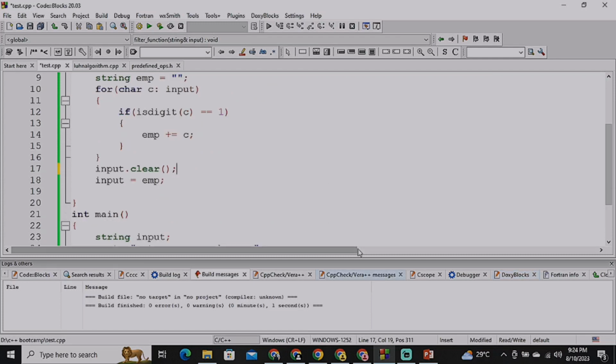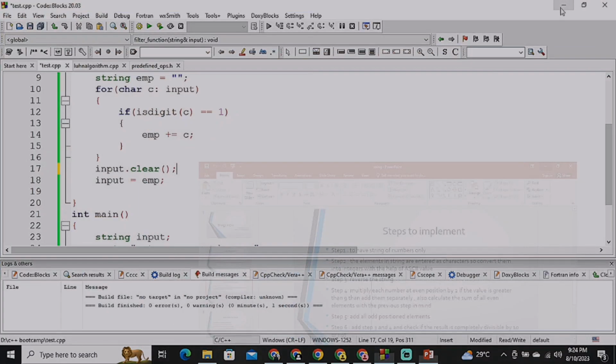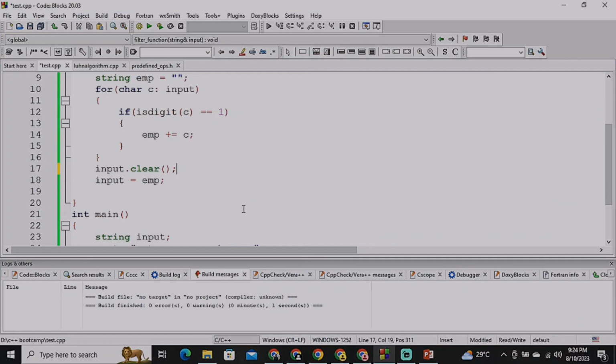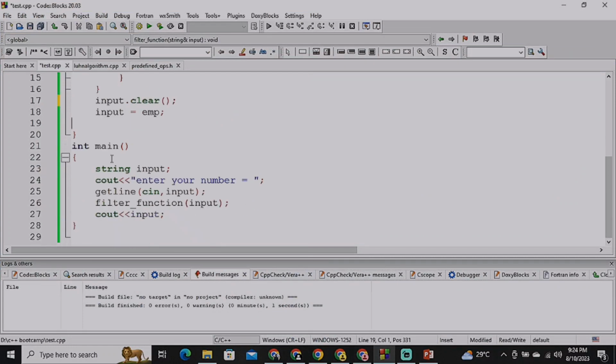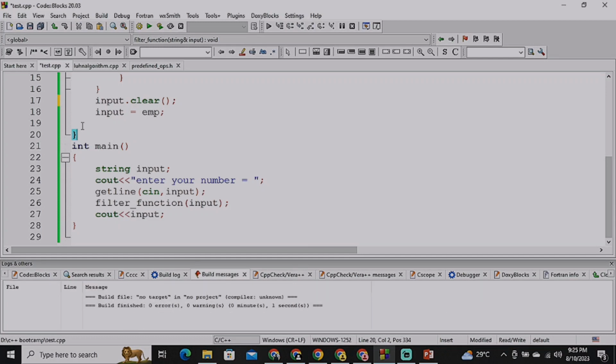So what we did so far is our first step. Our first step was to have a string of numbers only. Now here is the logic of what we are going to do. We will multiply 2 with each number at an even position, and if the multiplication results in a number greater than 9, we will add the digits separately in our sum, and we will calculate the sum of all those even position numbers.